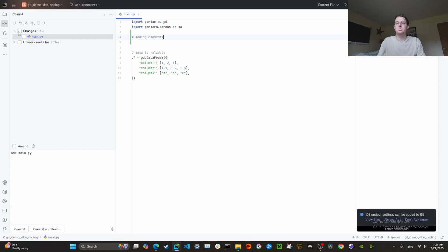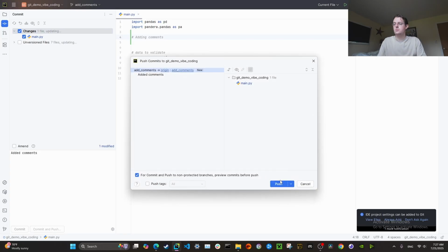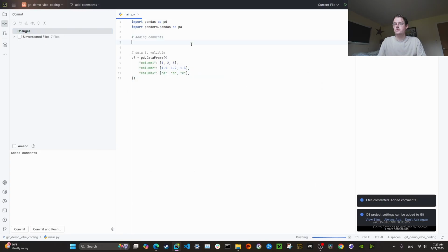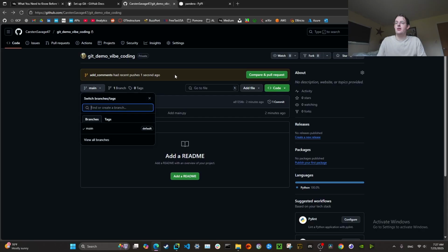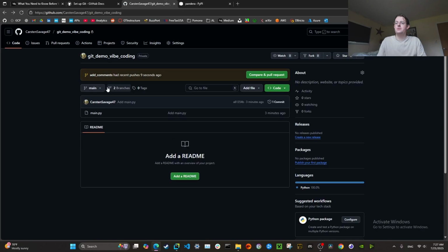So I'm going to commit the changes to this add comments branch, this alternative universe, and I'm just going to write in the commit message added comments and commit and push. Okay, great. So now if I reload this, well, we don't even probably need to reload, but let me just reload anyway.